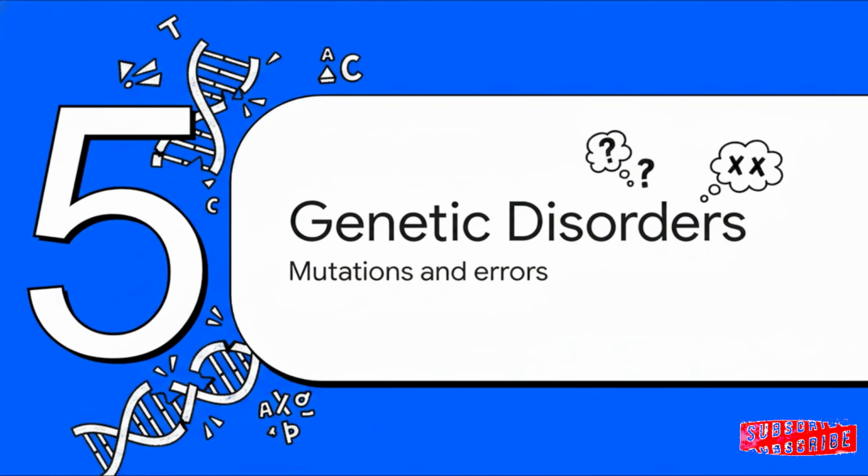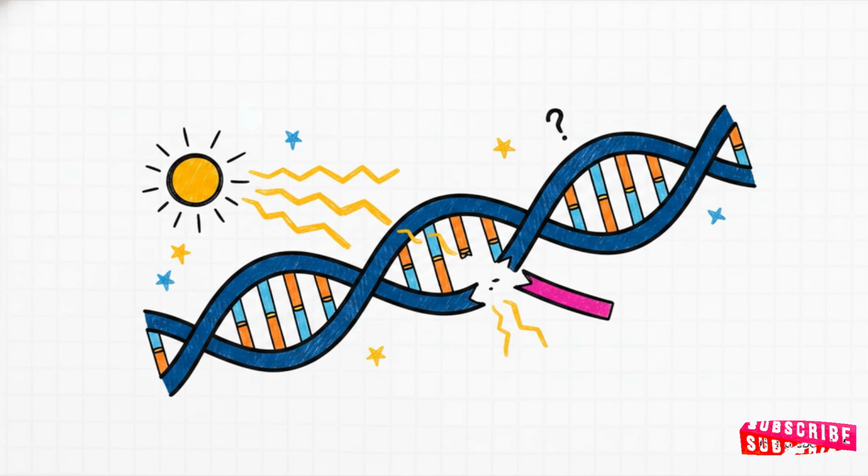Finally, Section 5, Mutations and Genetic Disorders. What happens when there are typos in the code? So what actually happens when there are typos in this biological instruction manual? Well, these typos are called mutations, alterations in DNA sequences that literally change an organism's genotype and phenotype. They can be triggered by mutagens like UV radiation. You can have deletions or insertions of DNA segments which cause massive, highly disruptive frameshift mutations. Or you might just have a point mutation where literally just a single base pair of DNA changes.